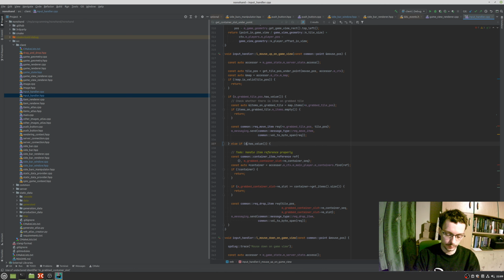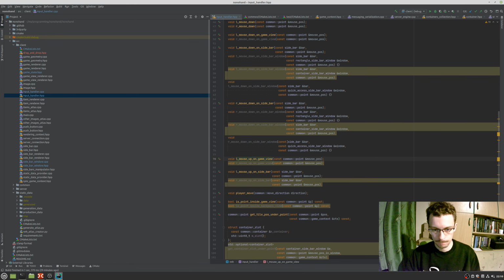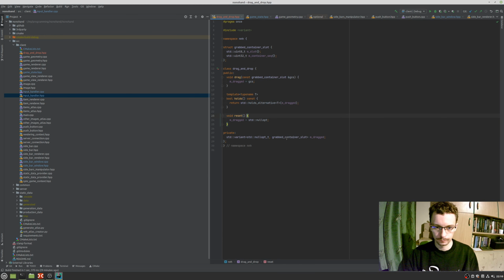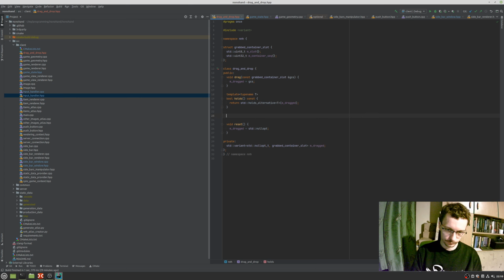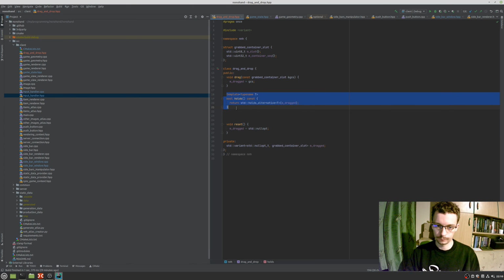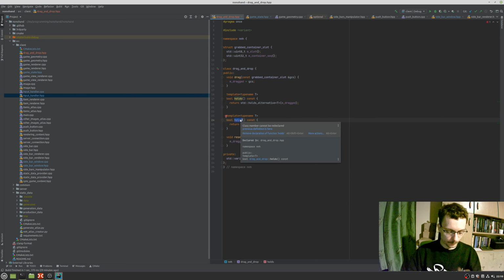Now if game state drag and drop holds grabbed container slot, get.